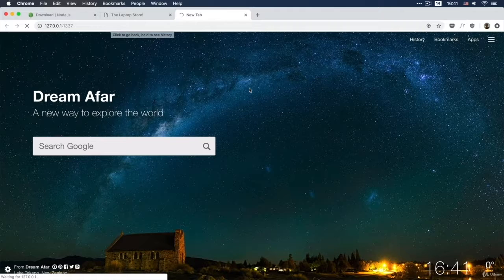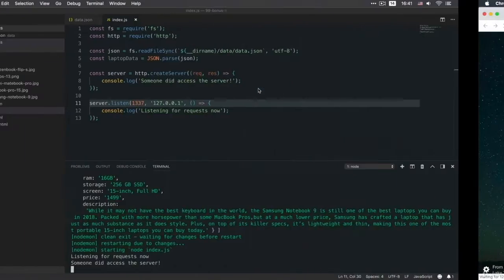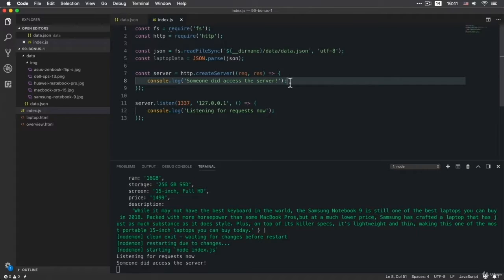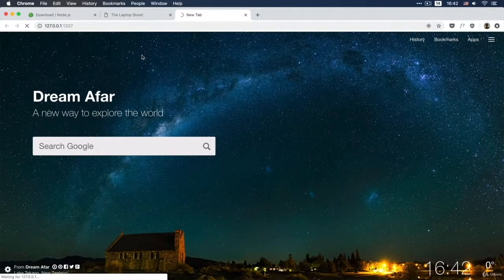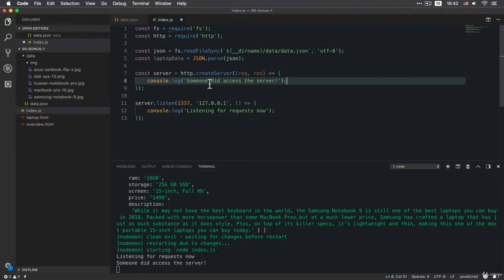And so we see that it's loading, and it doesn't actually do anything right now because we don't have any code here except the console log, and that actually worked. So someone did access the server. Now this here keeps loading because we're not sending back any result from the server to the browser right now. So this will keep spinning until it eventually times out. But what we know is that it actually now works because we got this message logged to our console. So we can now get rid of this console.log and actually send a response back from the server, so that the page can actually load something instead of spinning until infinity.